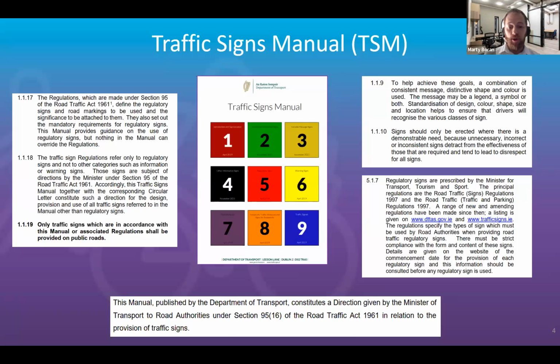So over on the right-hand side, you'll see references to 1997. It's been a long time since 1997, but the two principal regs there are the traffic signs regs, 1997, SI 181, and the traffic and parking regulations, 182. And since 1997, there's been a number of statutory instruments or addendums to the principal regs that have been issued as the industry has been updated and progressed. And as you said at the start, the department are now consolidating those regs, so that in its own right is a challenge.